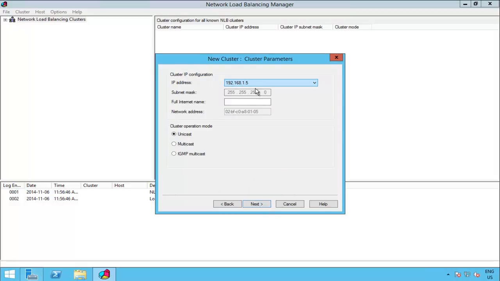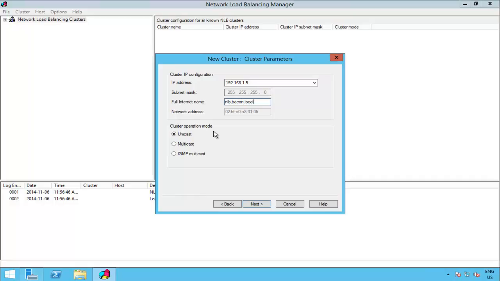So the cluster IP is .5, with the subnet mask, and they're asking for an internet name: nlb.bacon.local. So I'm going to resolve NLB.bacon.local back to .5.